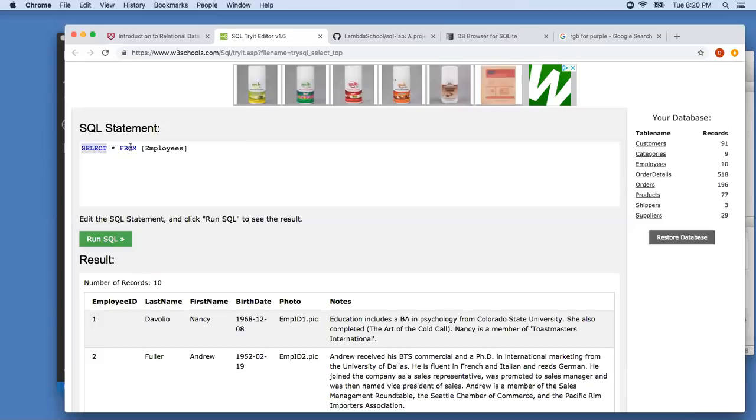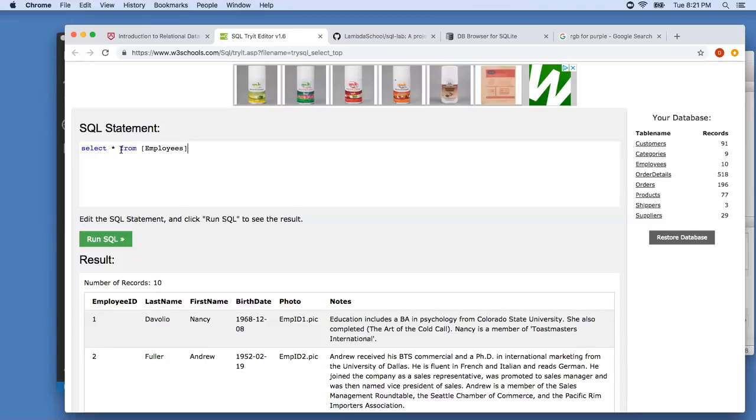By the way, the capitalization is convention to capitalize SQL keywords, but not necessary. Still works. Okay, so the basic select gets boring really fast, but we can make it more interesting.